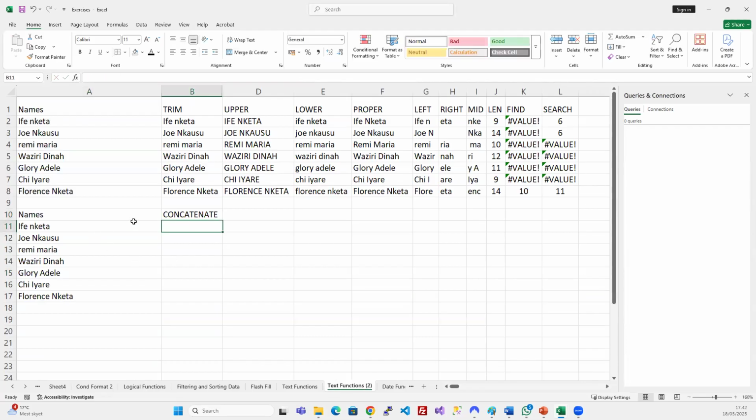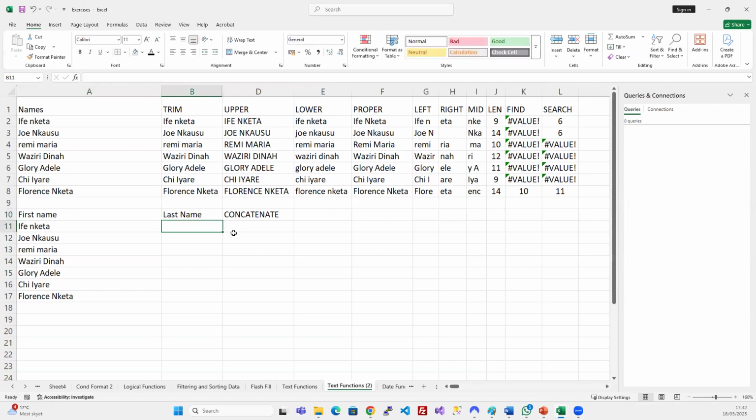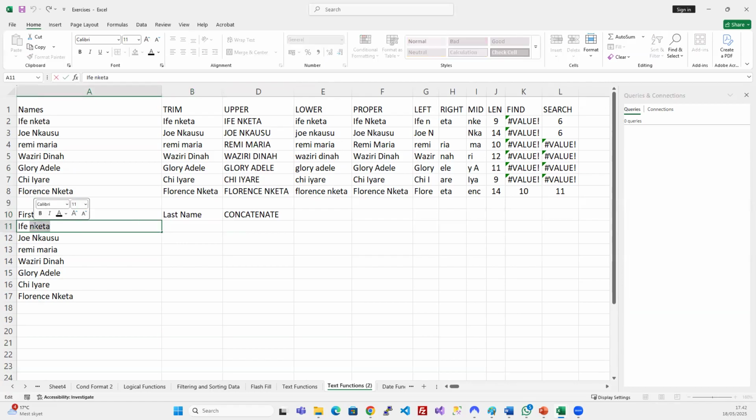What concatenate does is it just joins, as the name implies, it concatenates 2 things into one. So let's say this was only first name, this was last name. In that case, I will just move the surnames to a different cell.